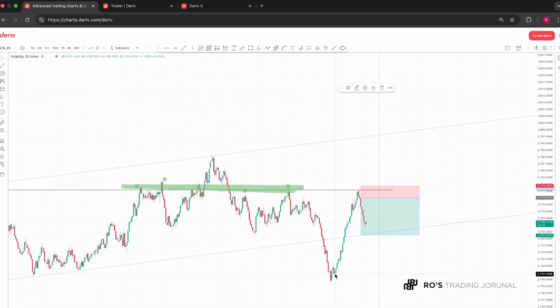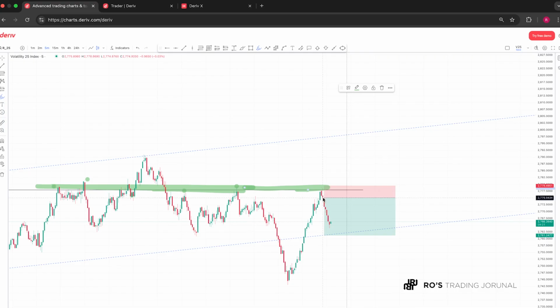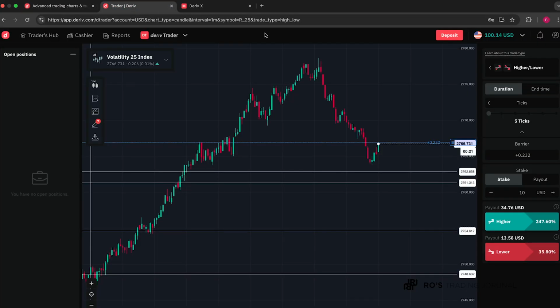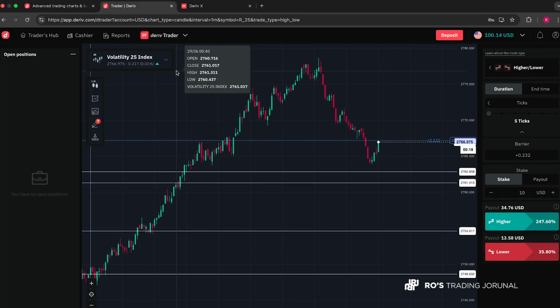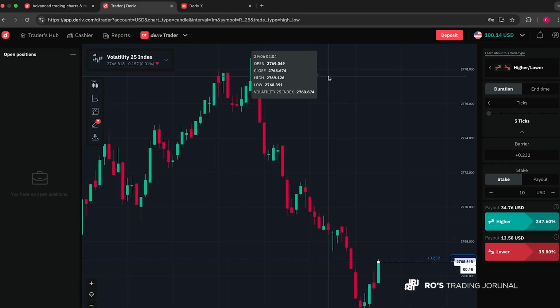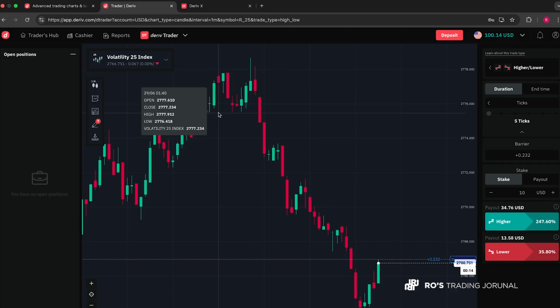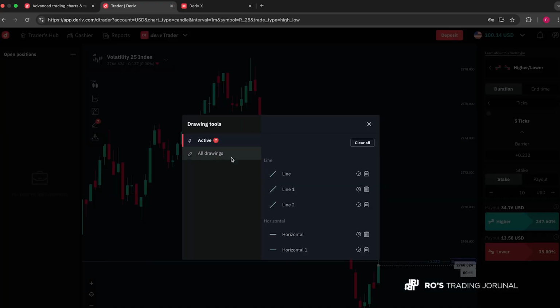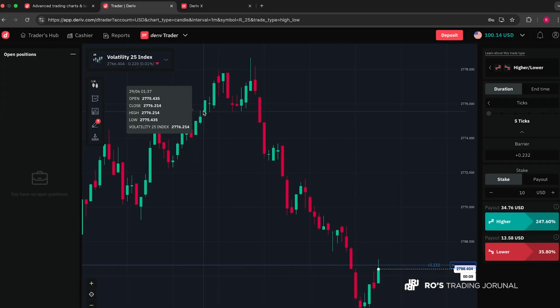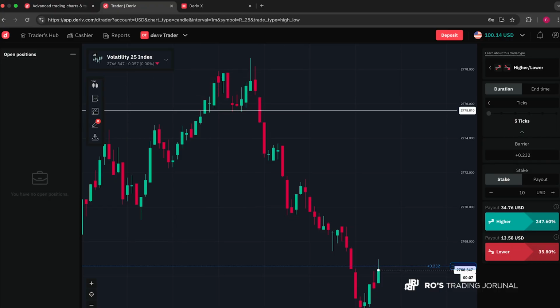We get a large impulsive move to the downside, and the market is trying to correct this long impulsive movement, right? So I got this confirmation, right? So I went up, these two candles basically confirm it. I went immediately over to my D trader, to my V25. So I was somewhere up here. So this is the 1 minute now. I can see that structure has basically been broken by this candle.